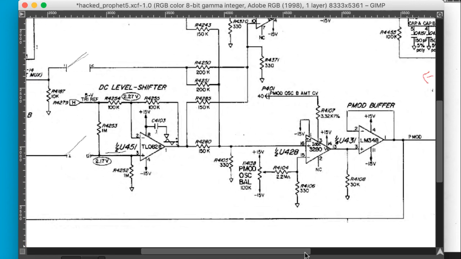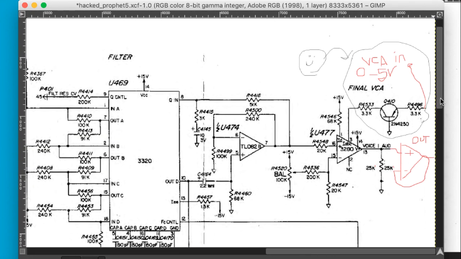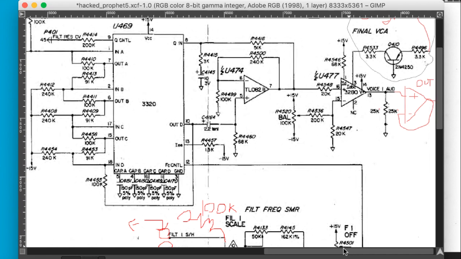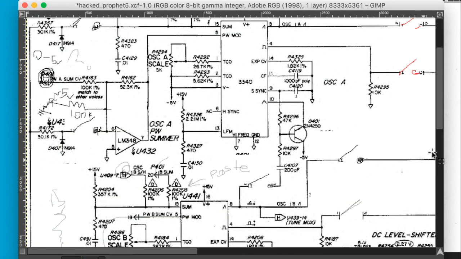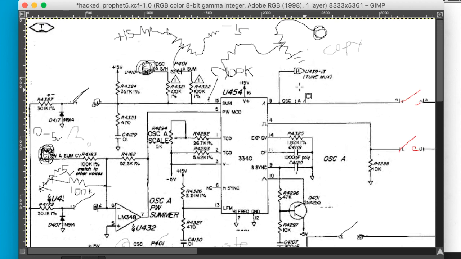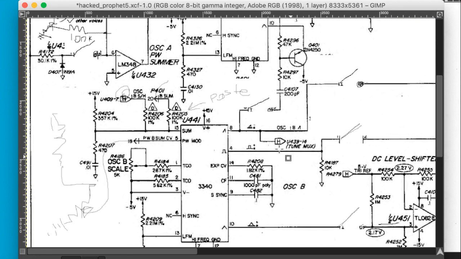Let's see, what else is in here? We've cut down quite a bit, but this is still a big, pretty complicated circuitry thing. Maybe just for clarity, let's get rid of this output here. This is the audio out. This goes to the auto-tune circuitry in the Prophet 5, and we're not using it, so we might as well get rid of that notation on the schematic to avoid any confusion of thinking that it might need to go somewhere. Okay, let me save that there.